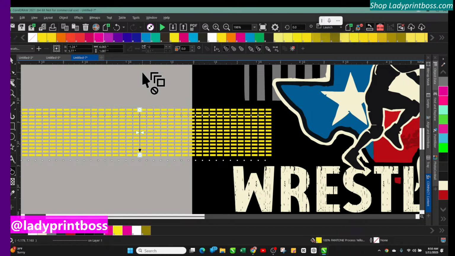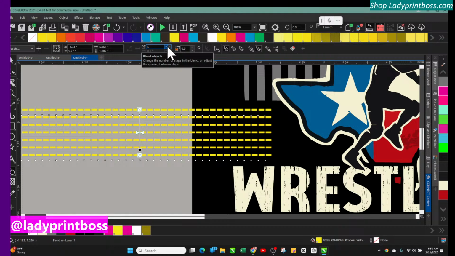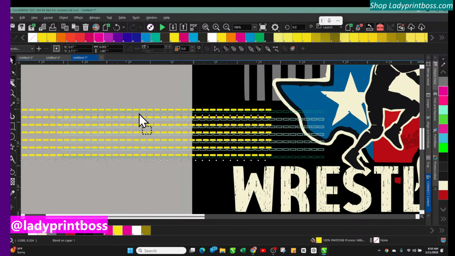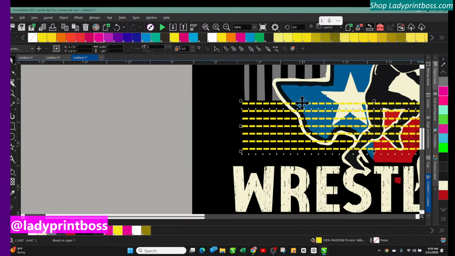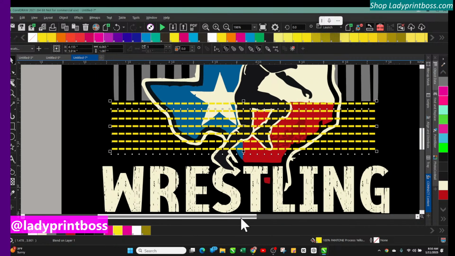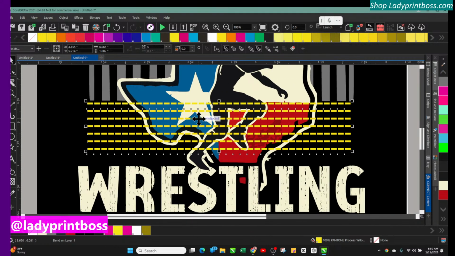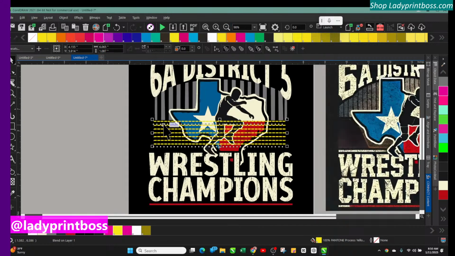Quick way to, instead of using the duplicate tool, you can change your blends here. Let's say if we only wanted to do 4, we could do 4, and you can go in and out. It's a great way to figure out what you want to do. Especially if you are designing something and you're like, oh, I may need more lines in it, or I may need more duplicates of whatever, blend tool will work perfectly for you guys.